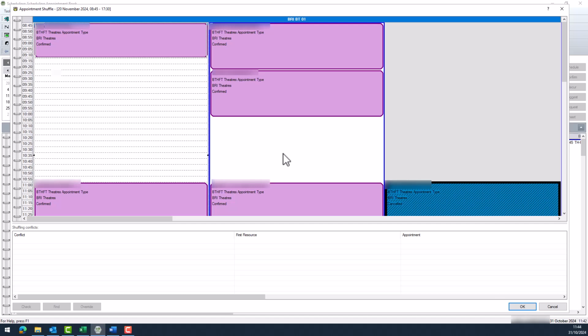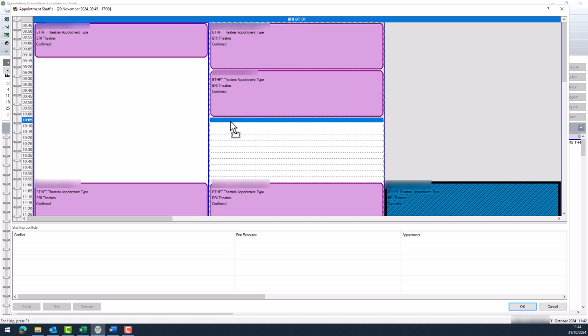Looking at the list from the surgeon, I can confirm that the two patients at the beginning of this slot are in the correct order. The third patient is still on the left hand side in the incorrect slot. So all I'm going to do is click onto this patient, and you can see a little tiny rectangle symbol which confirms that he's selected onto that slot, and I'm going to drag them into the slot immediately after the previous patient.